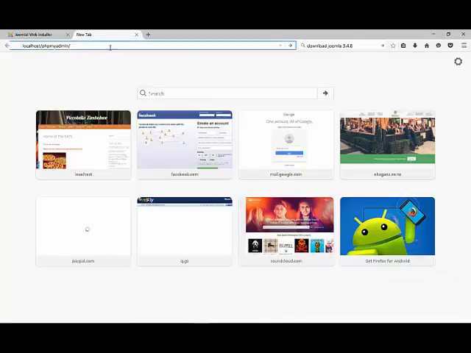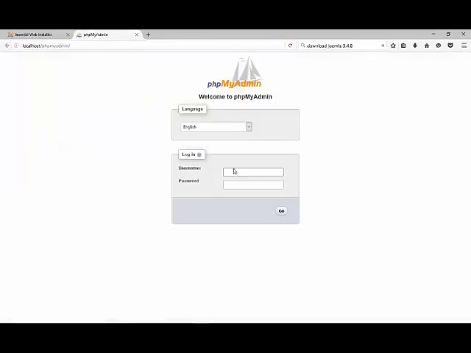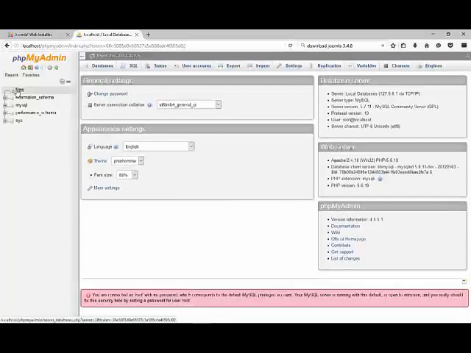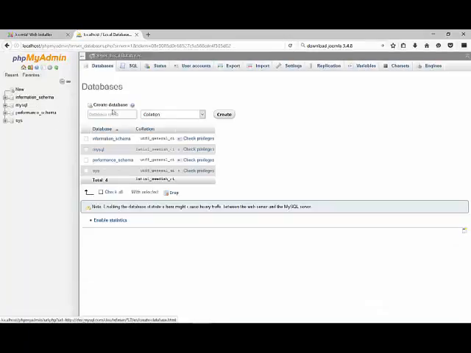So it's just the same as just typing it. So once you type it, then as it launches, okay, so then you type in your username. So in my case, I'll just type in root, then password I'll just leave it blank, that's the default. Then I'll just hit go. My bad, root, then password is empty. By default it comes as empty, the password for the root. Then you go to new database on the left panel here, then type in the database you want. Then let's just paste in the website 1 as the database name, then just hit create.